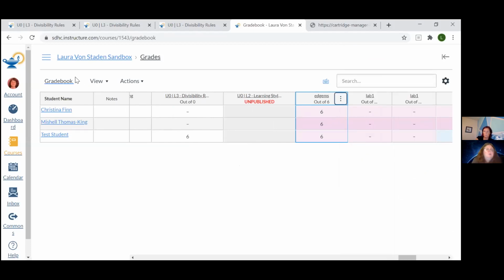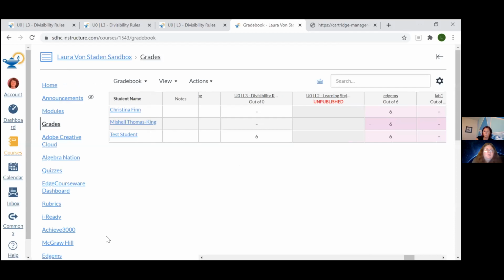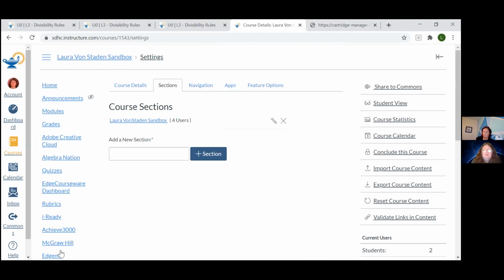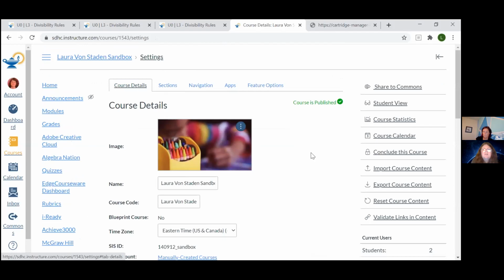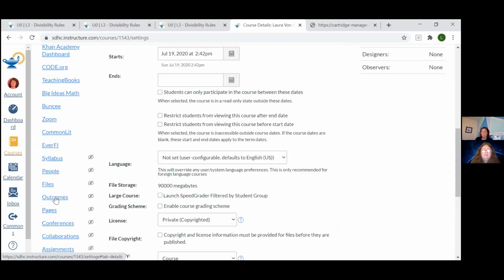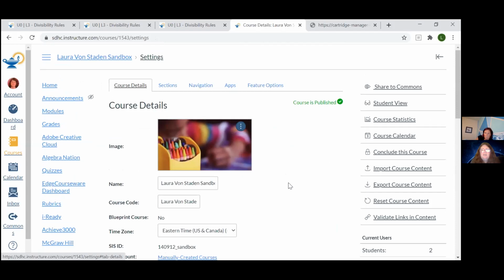I will show you another thing that is one of my little things because I'm at an IB school and I have those parents and students. If I go into my course settings, I went back over into my course navigation, all the way to the bottom to settings, and I'm looking at my course details.